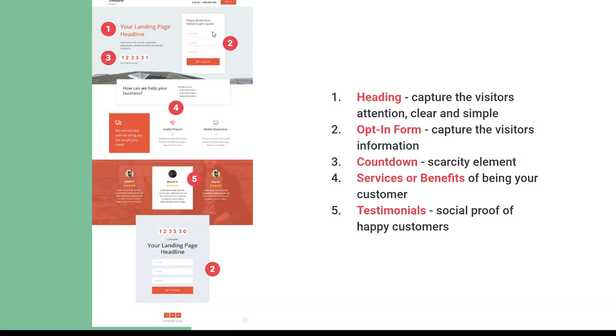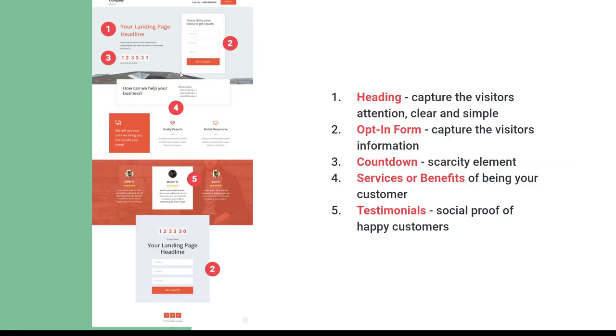Do not use more than 3-4, because it will become a very big and clunky form that a lot of people will get scared to fill in. So collect something like basic information. After that, you can follow up with different questions, a call, or a meeting of some sort to continue your sales pitch. You can have some kind of countdown, maybe for a promotion or whatever kind of service you're offering for your business. So you can have this kind of scarcity on that page.